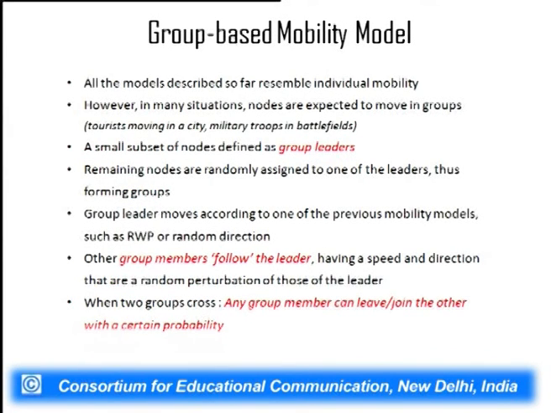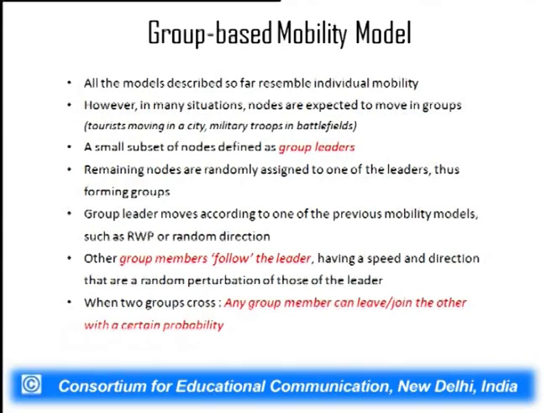Then we have the group based mobility model. As told before, in this model the sensors collaborate, and they are bunched up in small groups. Each group will have group leaders, and this type of scenario can be found, say, in battlefield applications, where military movements are generally in troops, or where tourists are moving in a city and you want to track their movement. So it's always the group based one, because if you are talking about tourist movement, there is a tourist guide, so all are following that guide.